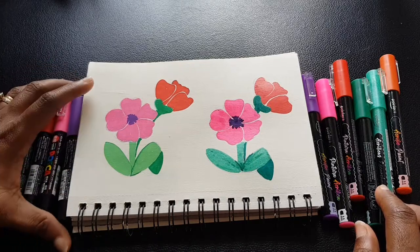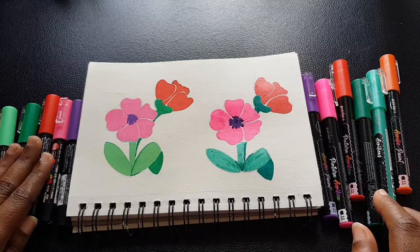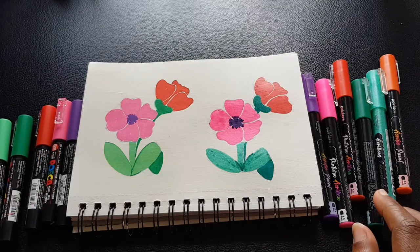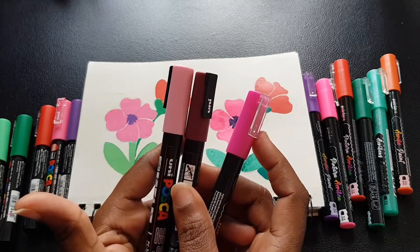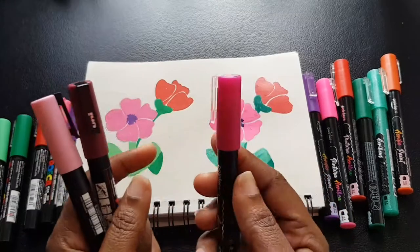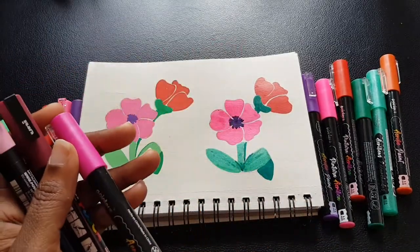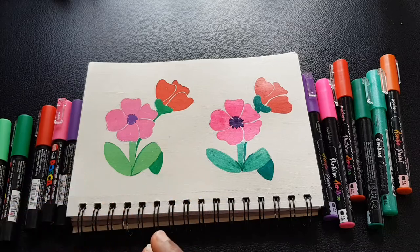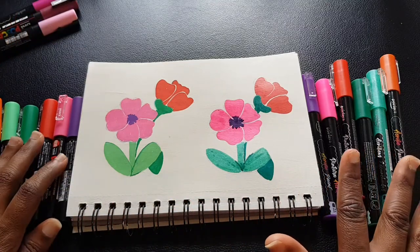And the Posca I used primarily was these ones, the 1mm ones. I disqualified these three colors, which is the Posca light rose and light pink, red wine, and the pointers fuchsia. I disqualified these because I wanted to do color matching as best as possible.